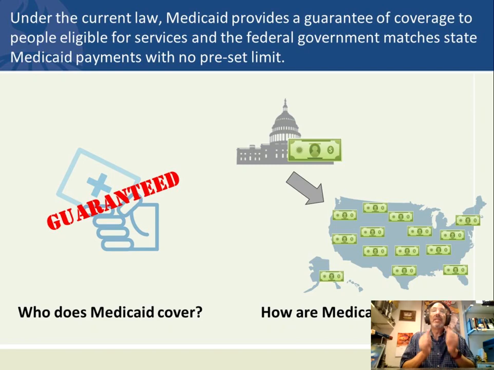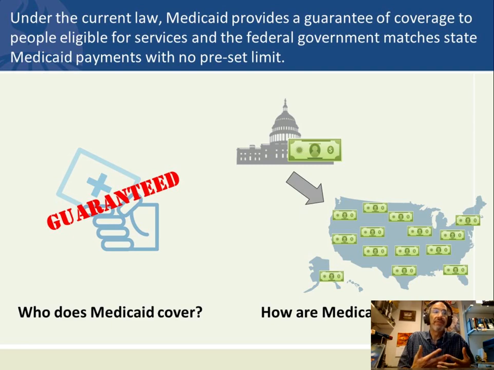So Medicaid guarantees coverage to people who meet federal and state eligibility criteria, and the federal government will match state money. Guaranteed coverage for people who qualify, and the dollars are coming from state budgets, from state tax revenue, but also from the federal tax revenue, so it's a way for the federal government to send money out to the states. It doesn't send the same amount of money out to the states.